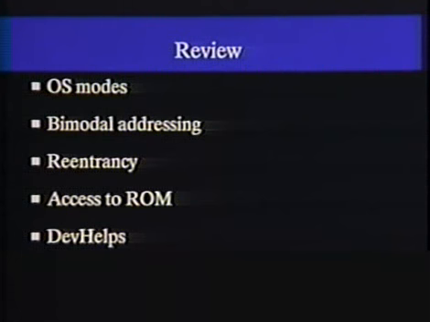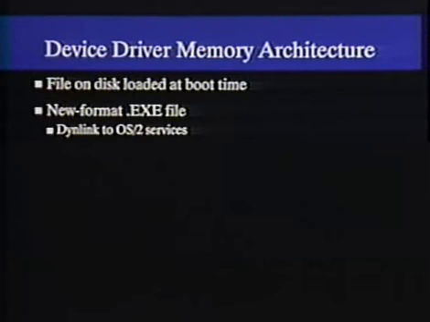Device driver memory architecture. Device drivers are files on disk that are loaded at boot time, very much the way they are under DOS 3. These files are new format exes. They are created simply with the new linker and the language processor of your choice. Being a new model exe, these device drivers have full range to the Dynlink capabilities of OS2. They dynlink to OS2 services. They can dynlink to other Dynlink library services.